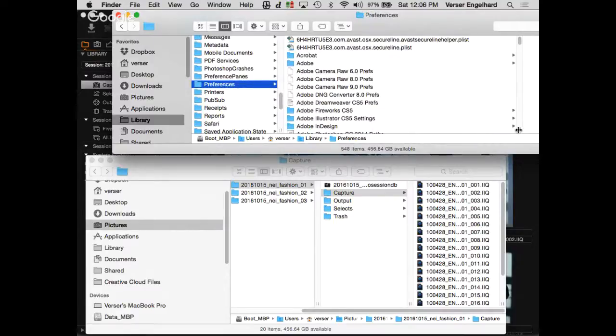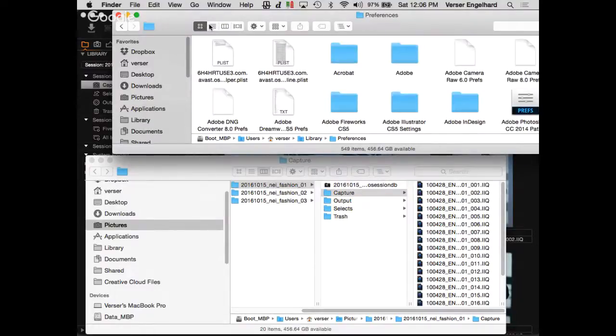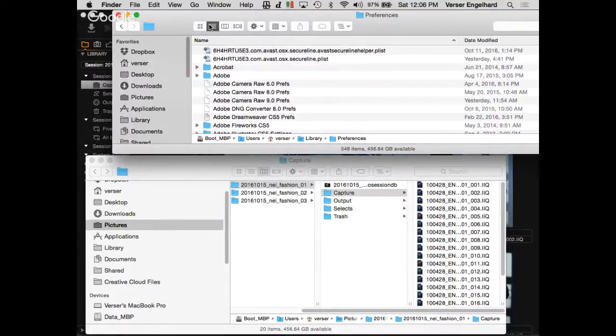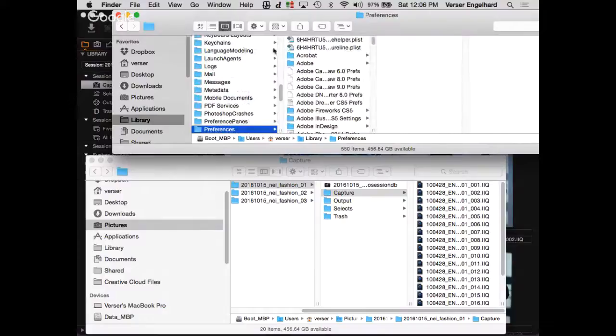When you get into the preference folder, I simply double click to get this column to be, and I always use column view. This would be the icon view, which is worthless, I'd never use it. This is a list view, which occasionally makes sense to use. I personally like the column view because it really gives me the tree that lets me know where I'm going. So I know I'm in the library folder, in the preferences folder. These are the preferences right now.